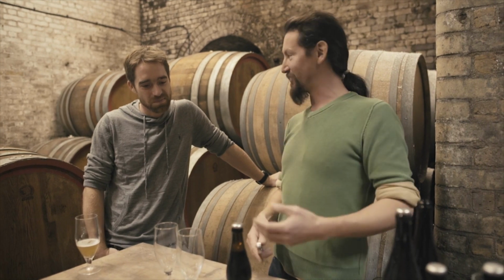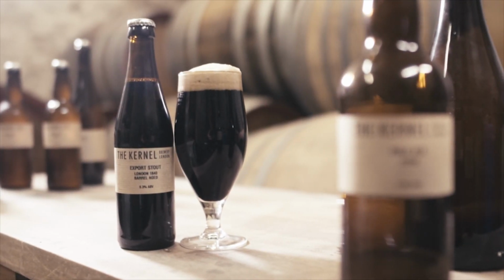And then suddenly things just make sense. It's like, okay, this is the recipe from 150 years ago. That's why we drink beer now, because beer then was really good. Yep. And okay, we lost sight of it a bit along the way, but these things are still out there.